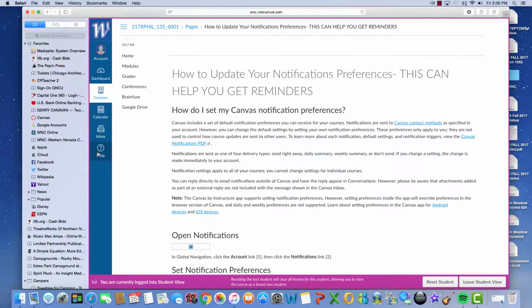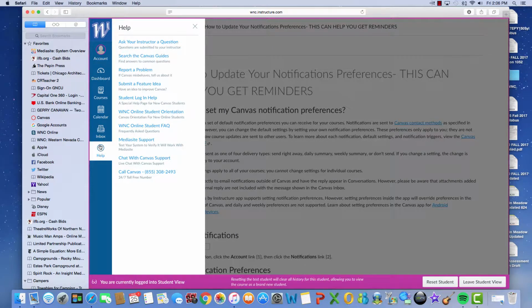A little bit of a reminder is that whenever you need help, you can click on this help button here and call the Canvas number. They're available to you 24 hours a day. So please do use that feature, because once you're in the course, if you're having problems at all with submitting assignments, they can actually talk you through it. So definitely use that service. We pay for it.